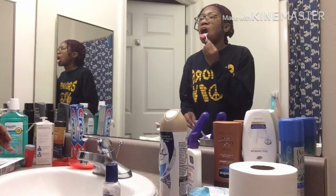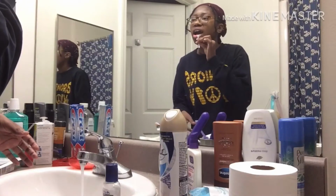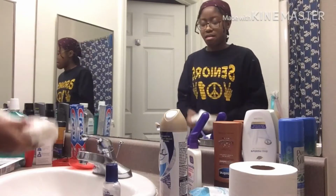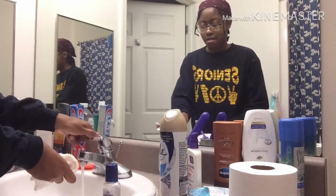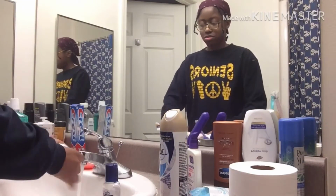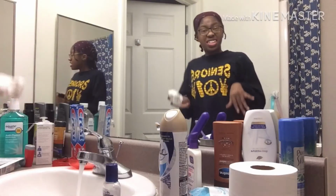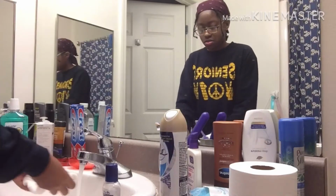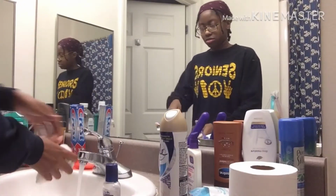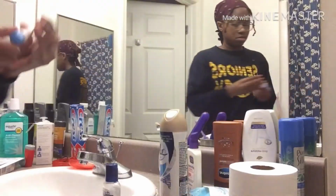I kept rubbing it, and after that I got another Q-tip, wetted it, and cleaned that dead dry skin off, because my lips are not really peeling, or not peeling really bad. The next thing I use after that is a washcloth towel, wet with warm water. The one thing I would tell you is don't peel your lips, because I do that every time. I've been trying to stop doing that. That's not good.